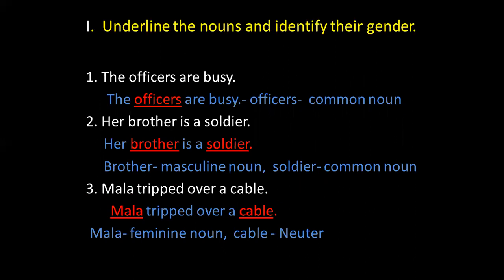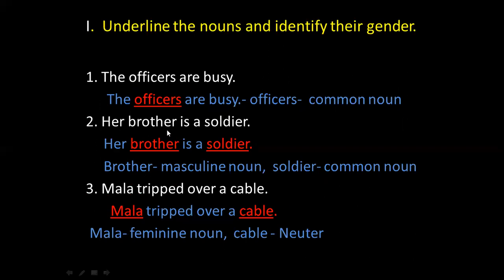Underline the nouns and identify their gender. It is homework. I have given you the answers, but let us understand how it is done. The offices are busy. Here, offices is the noun. So what kind of noun is it? It is a common noun. Offices can be either male or female.